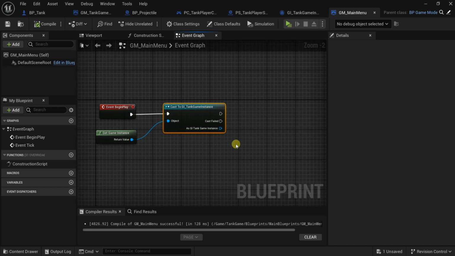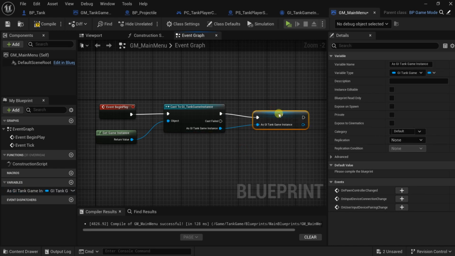It will not affect performance because we are in the main menu level, which is empty, and even if we make a full game, it will not have that many assets that will make it slow on performance. So let's promote it to a variable.